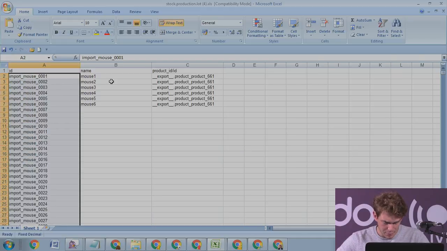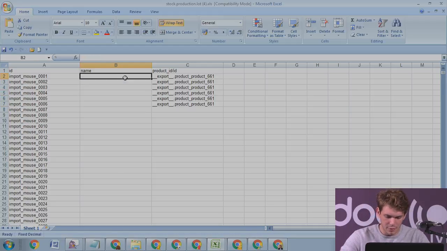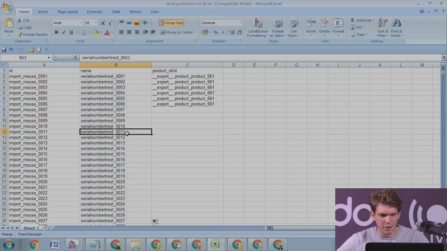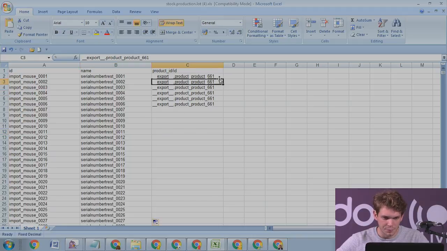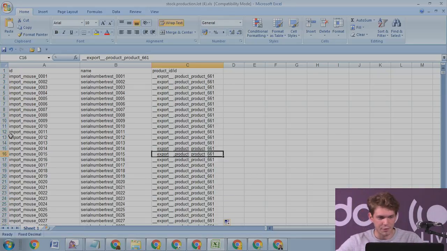Then in a second step, you will add your serial numbers. Hopefully they are running up or down, so you can easily add them with Excel here. So I'll just call it, let's say, serial number test, and I will make it run up. We'll have one unique number per product, and here you don't want this to run up, you want this to stay exactly the same, because for each serial number we're referring to the same product, obviously.